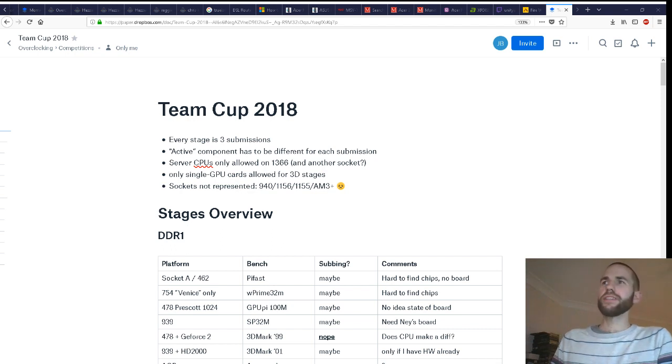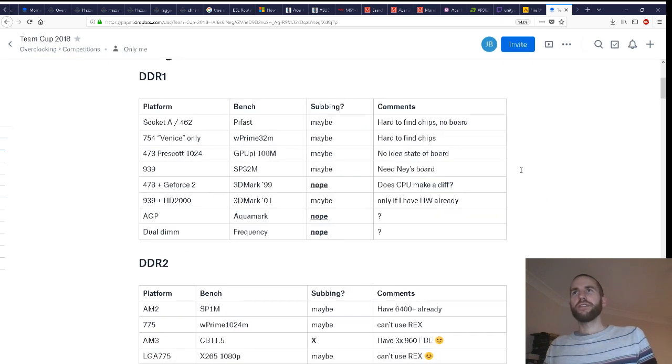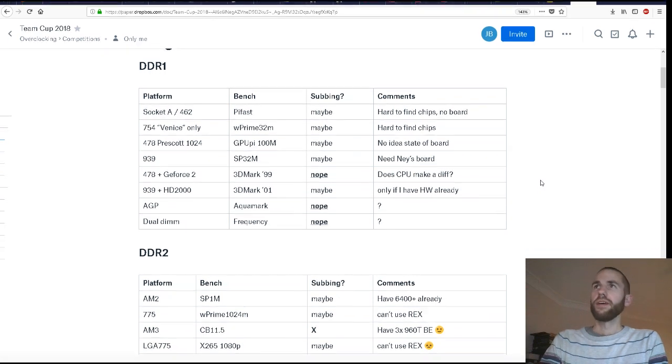Enough about the setup. So these are the stages that have been sort of teased by Leghove today, or last night, I suppose, European time. Obviously not final, but I'm gonna look at them anyway. So they've broken it down into 32 stages and four sub-competitions basically of 8 stages each. So DDR1, 2, 3, and 4. So I've sort of put together a list for myself in terms of what I feel like I might sub or not.